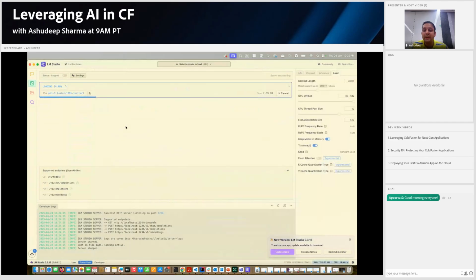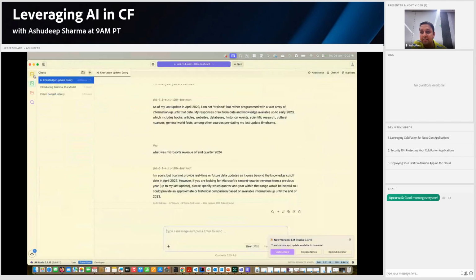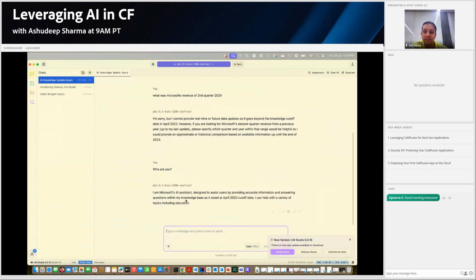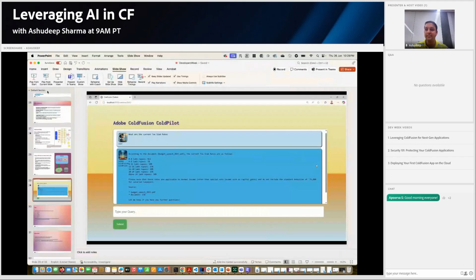This is how it loads that model. Once it loads, we'll start the server, and we have a prompt. Let's say, who are you? If we ask this, it says it's a Microsoft AI assistant. So you can play with it, and it doesn't require internet. So that's there.